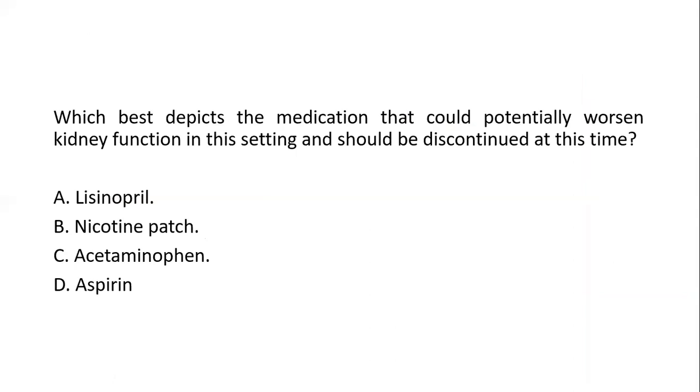So starting from D, aspirin low dose has hardly any involvement in causing or worsening tubular necrosis or kidney function. It's a very low dose. The minimum dose of aspirin that can possibly have an effect on the kidney functions is 150 mg. It's 81 mg, way lower than that, and it's in any ways a non-nephrotoxic drug, a prototype of NSAID. So that's not a possibility. Acetaminophen doesn't cause any nephrotoxicity. It's majorly a hepatotoxic drug. It doesn't cause nephrotoxicity. And in any ways, he's taking it in a very good dose, like 650.